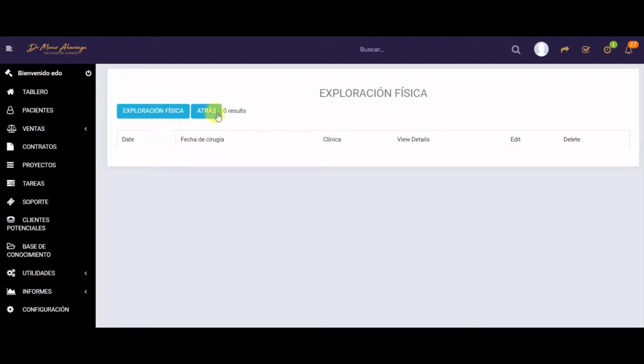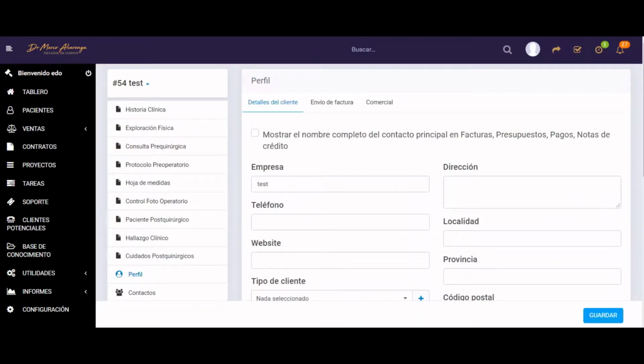Basically, we can create this type of forms here, all forms like this. The first one is linked with the client portal clinical history, which I have already explained. The second form I have shown you, and I will show one more form, like the protocol form. Okay, this is the protocol form. Just click on this button.